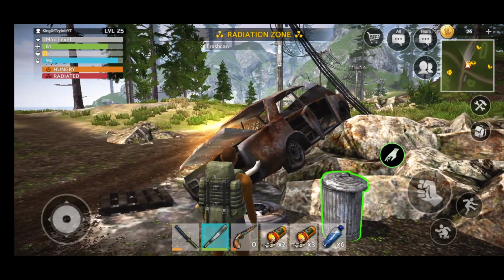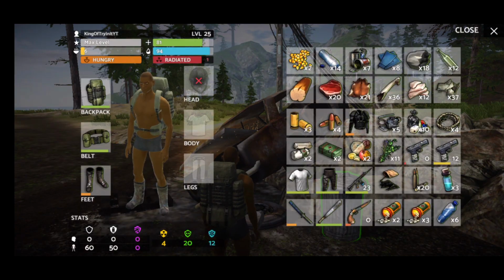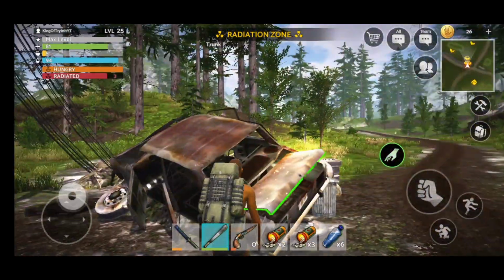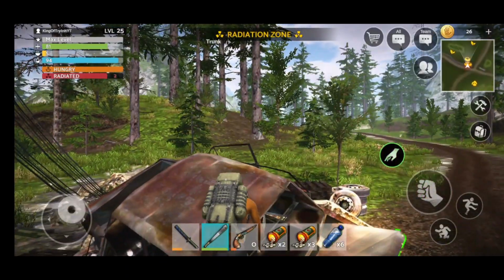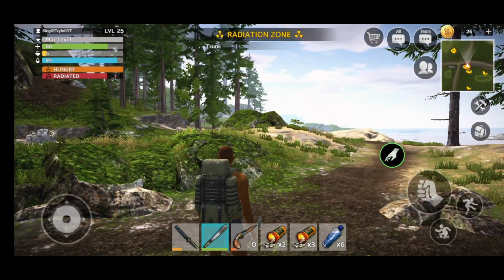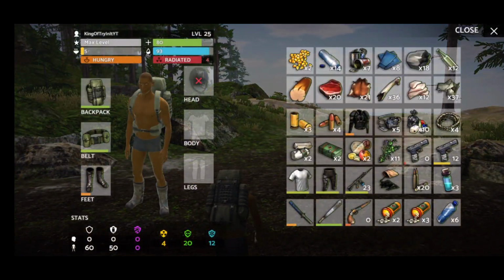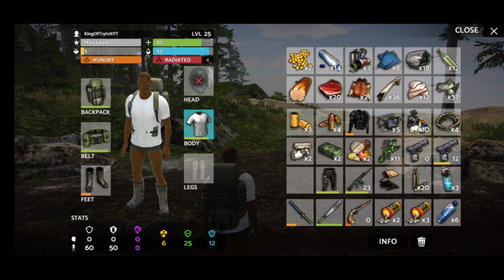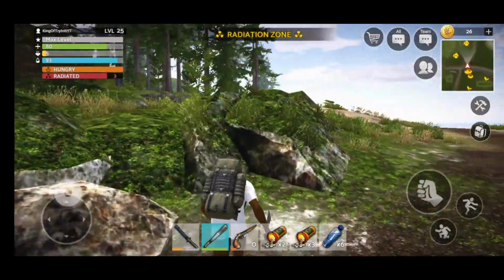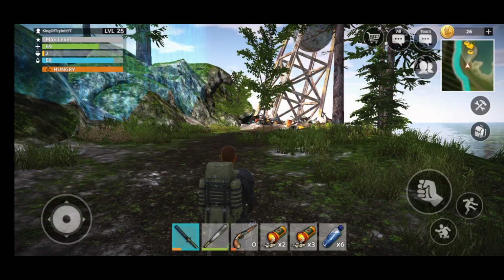Okay, so let's see. A1. So if it's 1 radiation and we've got 4, that means that this location also is 5 radiation defense. If you've got 5 radiation defense, which I believe is just a cap, t-shirt, jeans and some trainers or sneakers, you'll be fine to run in these areas and won't worry about the radiation whatsoever. If I drop on that shirt now, no radiation at all. Actually, if anything, it starts to go down. Let's head over to the next one.